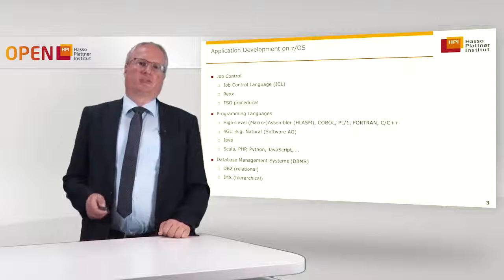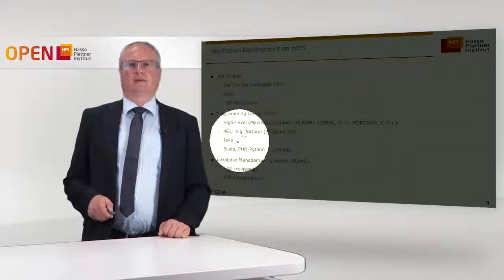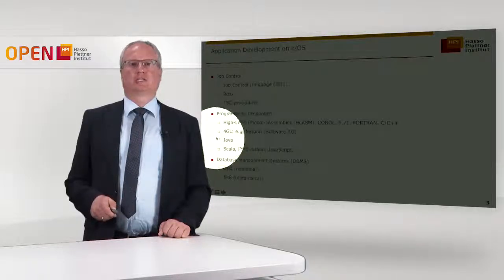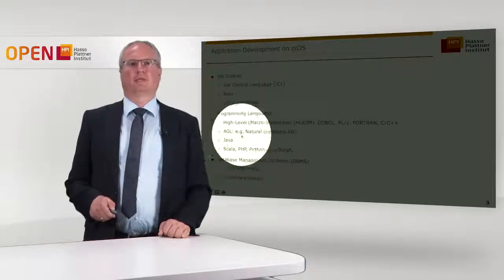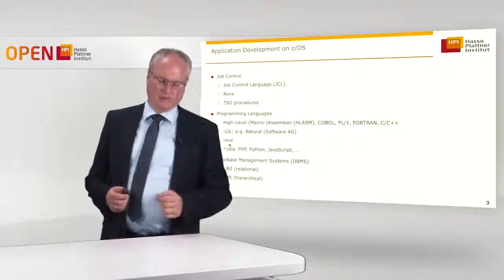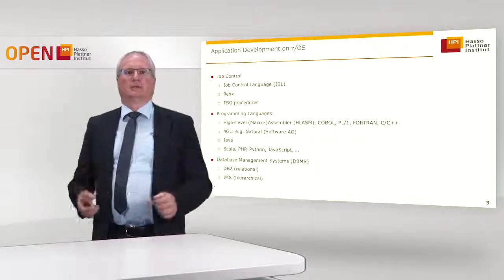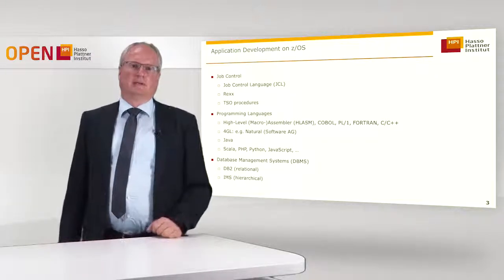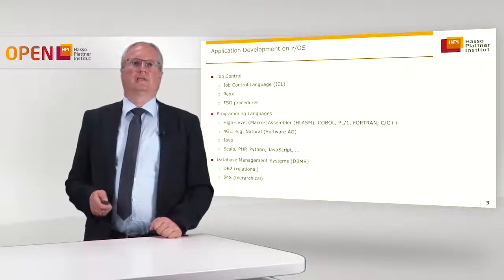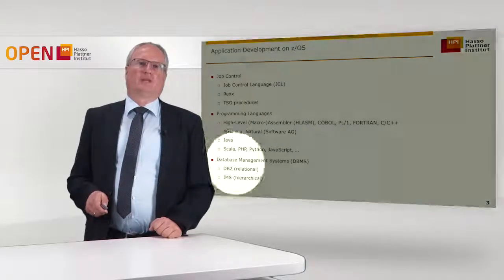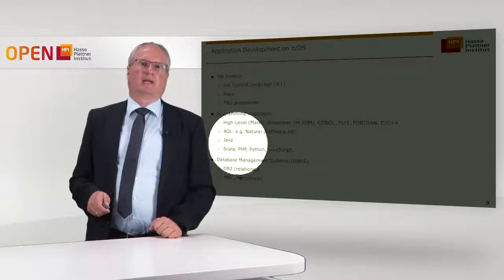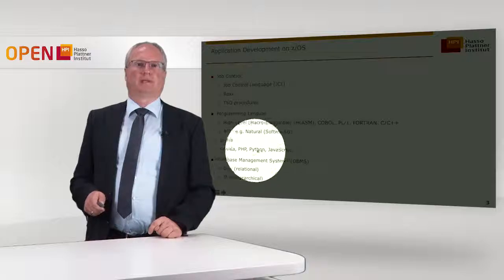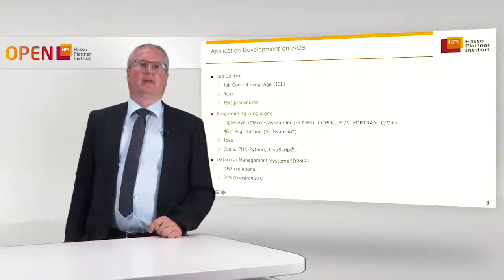The second important language today, of course, is Java. On z/OS and on Linux, it is an important language for implementing business applications on the mainframe. IBM has, for example, invested a lot to make the mainframe one of the most performant and powerful Java platforms. And combined with Java, of course, you can run all JVM languages like Scala, which is important for big data, but also, of course, scripting languages like PHP and Python and so on are available on the mainframe.